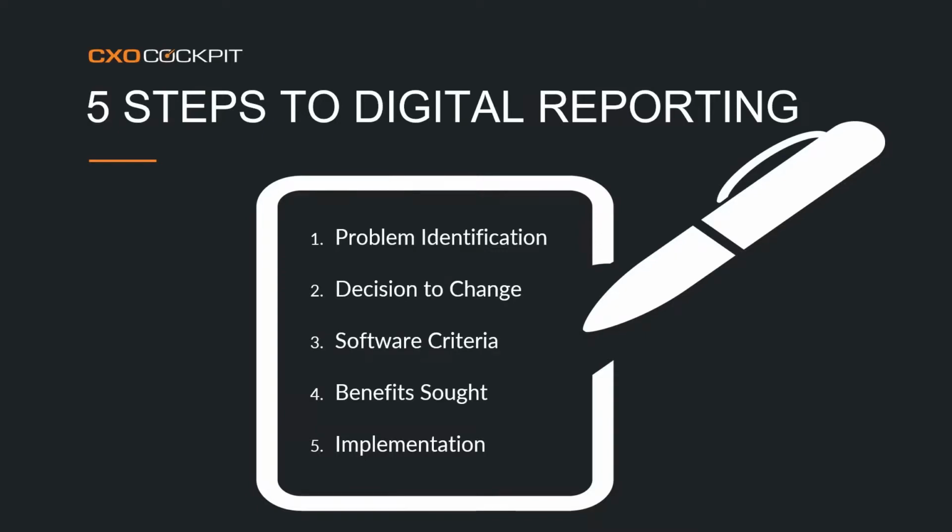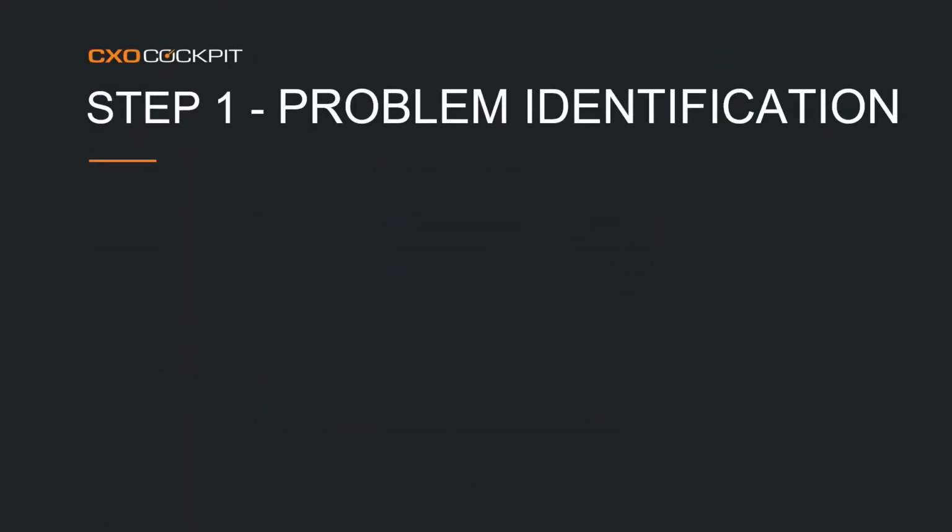We've identified in some research that we've done that there are 5 areas that we need to consider. First of all, we need to identify that there is a problem. Secondly, we need to look at what are the change aspects or decisions to change. Then we need to generate a list of criteria for identifying solutions out in a marketplace, for example, software. We need to also look for what are the benefits the organization is hoping to achieve. And then we also need to think about how do we implement such a system. So let's go through each of these in just a little bit more detail.